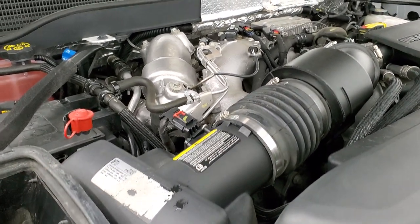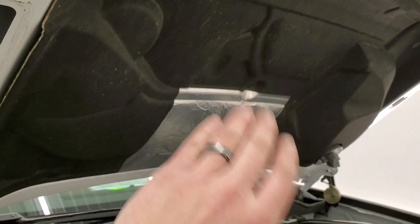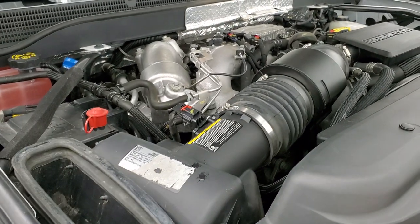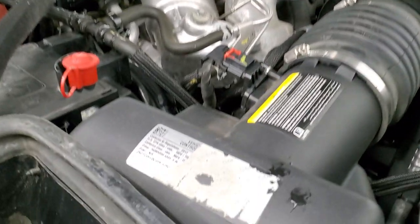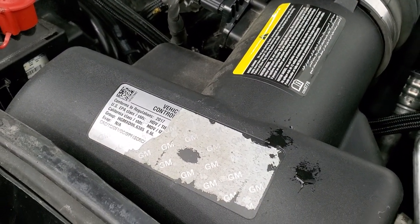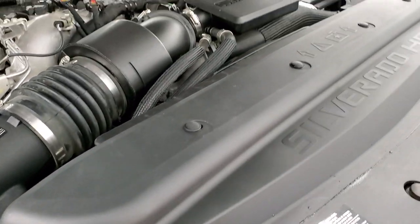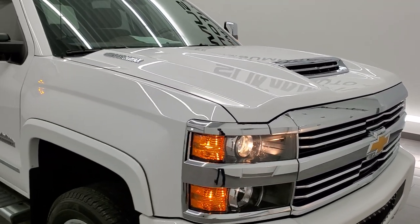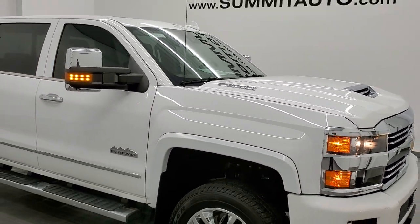There's your air intake — the air comes in from the front of the hood, goes down over and right into that air intake, so that's how the cowl induction hood works. The emission sticker is half there but it should be good to go. I would highly recommend this truck from a quality and condition standpoint.